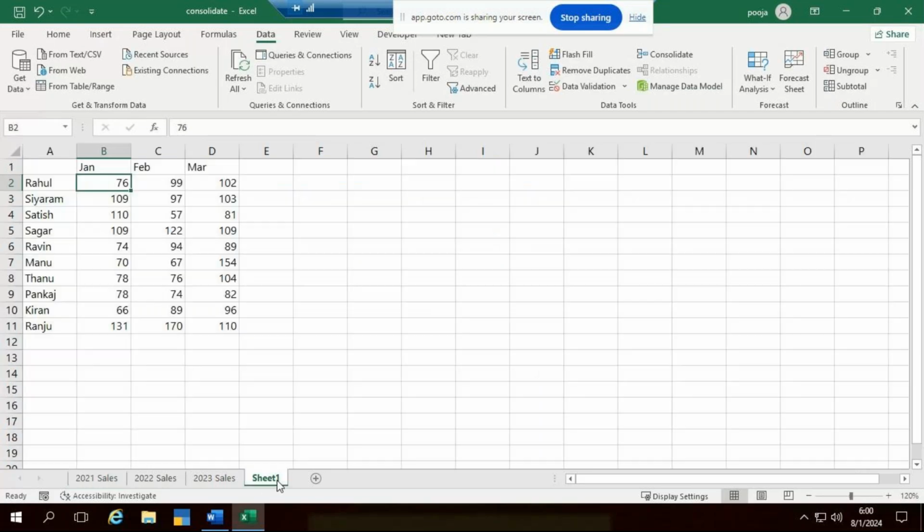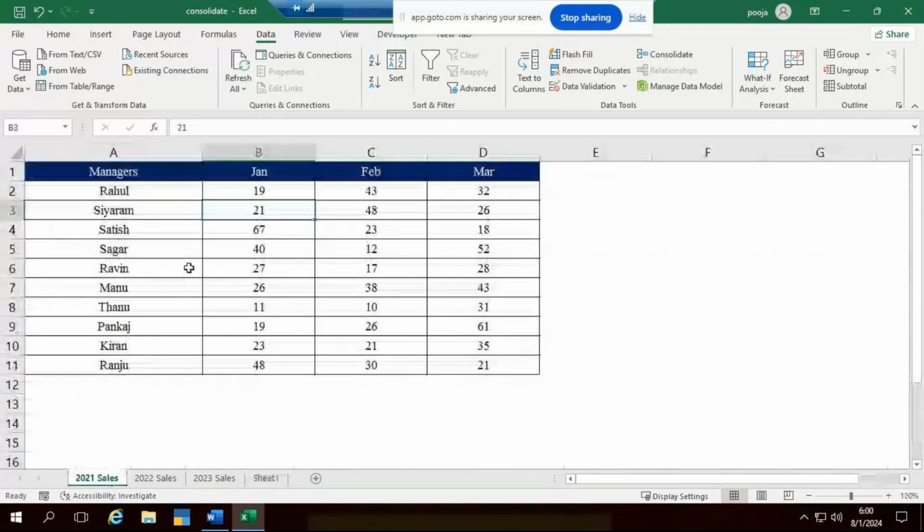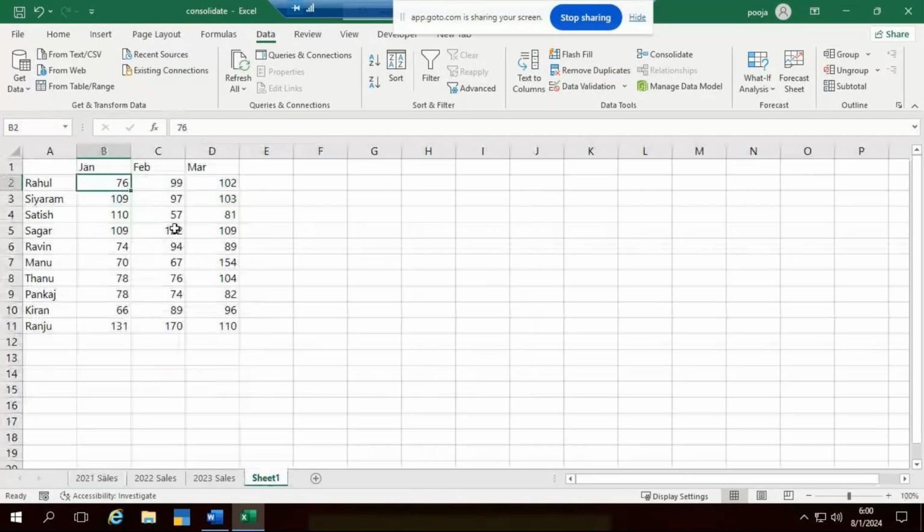It has to show me 70, no, instead of 76, because I made a change in the 2021 sales. Instead of 25, I made it 19. But the same answer is displaying for me, the old one. So when you make changes in the original data, it will not affect.